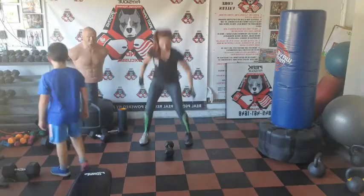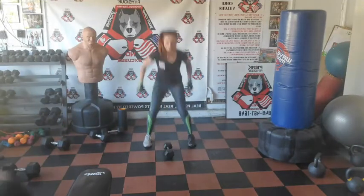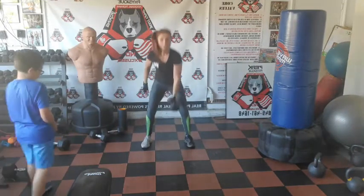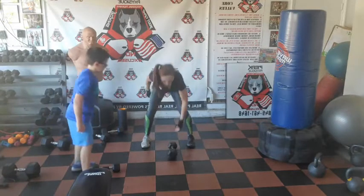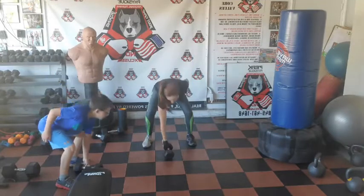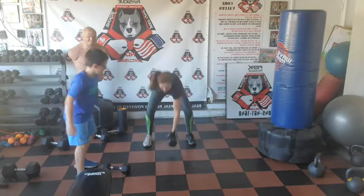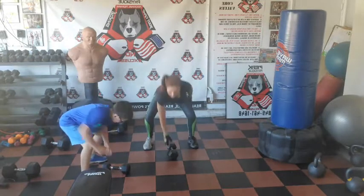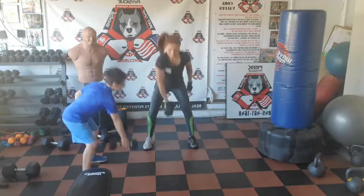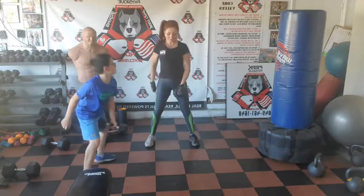Then crisscross, boom, boom, lift. Then crisscross, lift. So it's one jump, one crisscross, and you're alternating those arms. So look, place it down, up, up. So it forces you to go all the way down, all the way up.